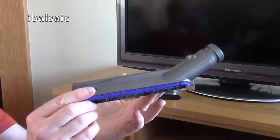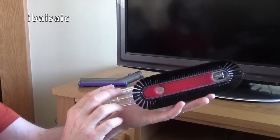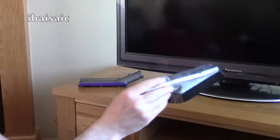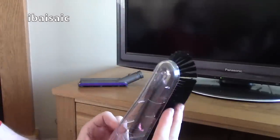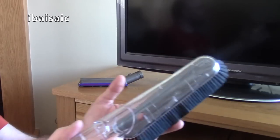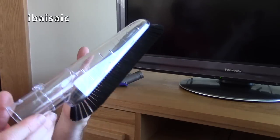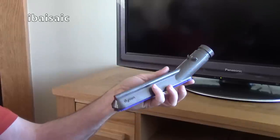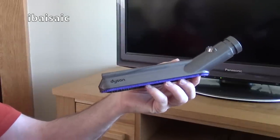It's very soft and would be okay to use on your more delicate surfaces, but personally if you're looking for a dusting tool accessory for your Dyson I wouldn't buy this one. I would go for the more traditional style — this nozzle has been around for many years and in my experience is exceptional for all your dusting. It dusts flat surfaces very well, it's soft enough for TV screens, you can do picture frames, and because of the brushes that splay outwards it'll get underneath areas. If you've got venetian blinds or shutters, this is the best tool for cleaning them. So weighing them both up, I would go for the older style dusting brush.